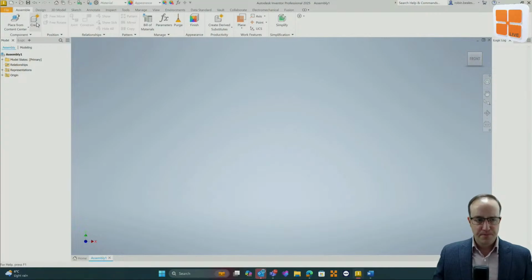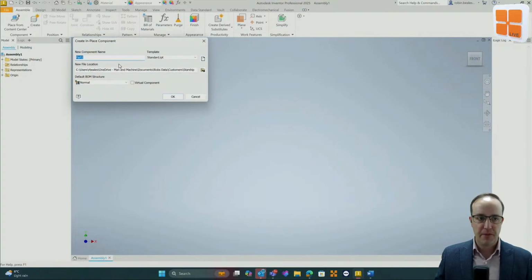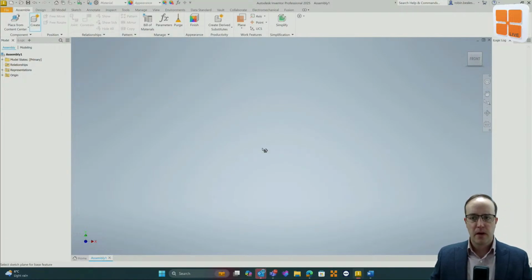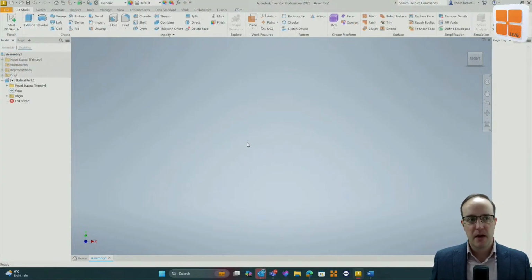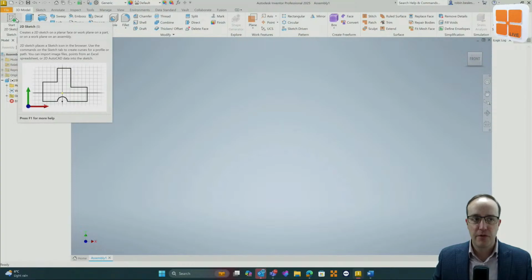So all I'm going to do inside of my completely blank IAM is create a new file from scratch, and I'm just going to go ahead and create a part. I'm going to call that my skeletal part. I'm going to press OK. I'm going to place that down into my assembly, and it sends me straight into the editing environment. And then what I'm going to do here is basically just build a box that we can use to reference.